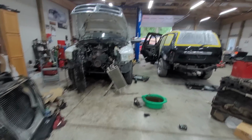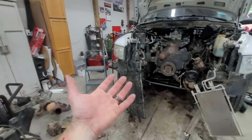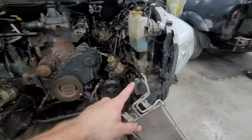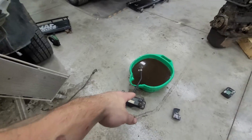Well, that's going to do it at this point. I did not get around to doing mine. I wanted to get this as close to done as possible. Now that I'm all clean, I can start throwing her back together. So we didn't have to drain the AC, or drain the power steering, or drain a lot of the trans. Did have to drain a little bit because of the heat exchanger. That had to be drained a little bit, but putting that thing back on is going to be a pain in the ass.